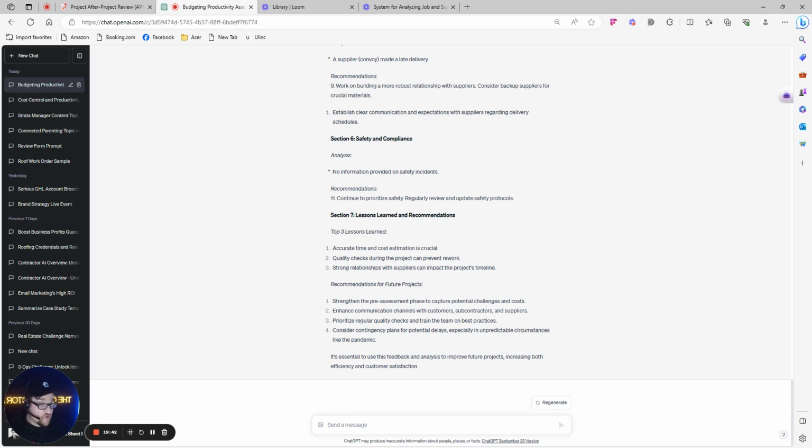What was most surprising to me is that we have a couple of different vans. And one of the data points that we share with ChatGPT is our mileage, our guys' mileage, how much drive time they had, and so on and so forth. ChatGPT actually asked for the make and models of each of our trucks. And what it was able to figure out for us is that if we were to move a van from one crew to the other, we would save roughly about $1,000 per month.